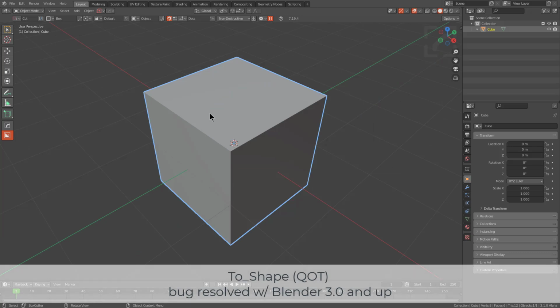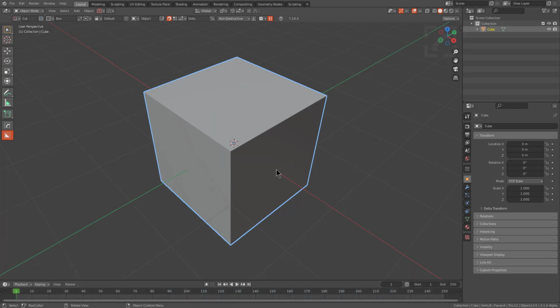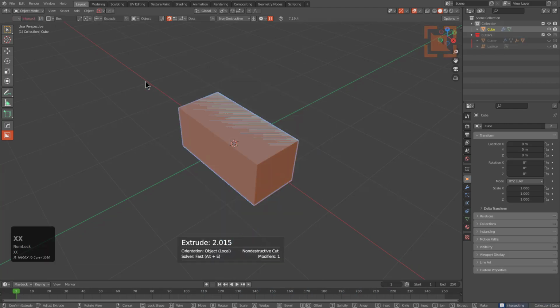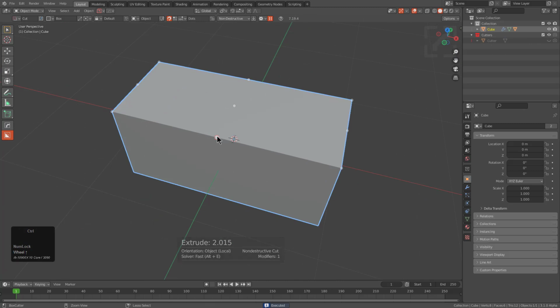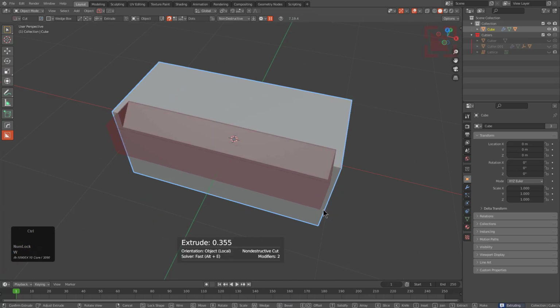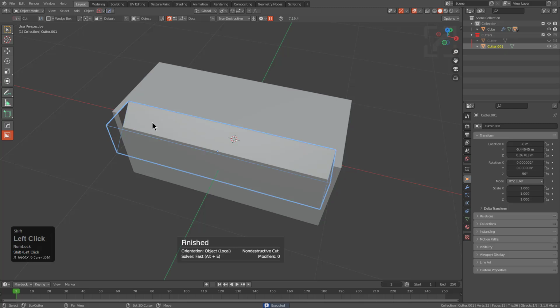So 2Shape has also been improved for 3.0, where it's now working properly, no longer throwing an error. So I'm just going to hold Control, use a little box cutter to cut a box, press X twice in order to use intersect. From here, we'll just use dots as a jump off point and create a perfect wedge by holding Control, Tab to pause this shape, and then we'll hold Shift whenever we click to apply it, so we have the shape kept live.